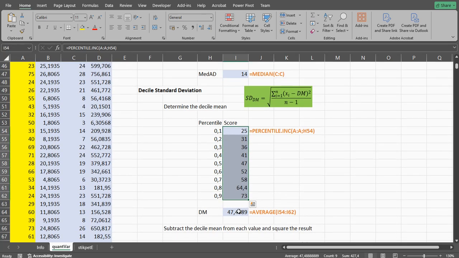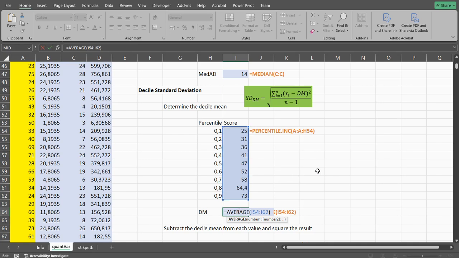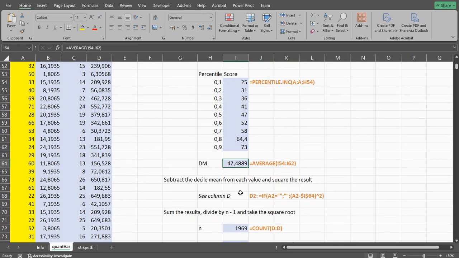I actually need the average of this, and that's being done here. And then we need to subtract the decile mean from each of the scores, and then take the square of that.